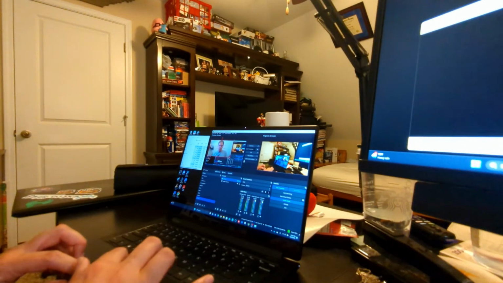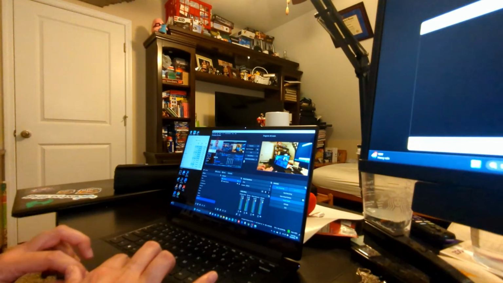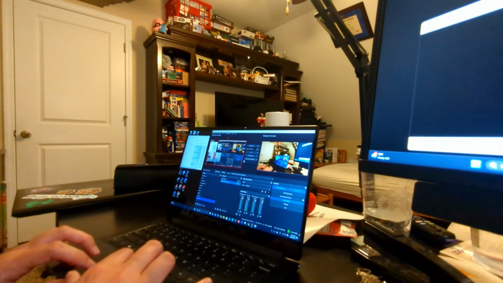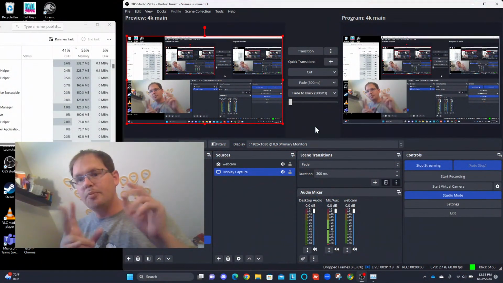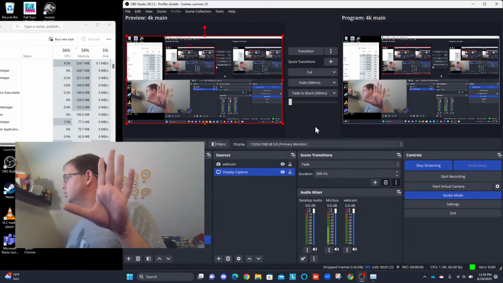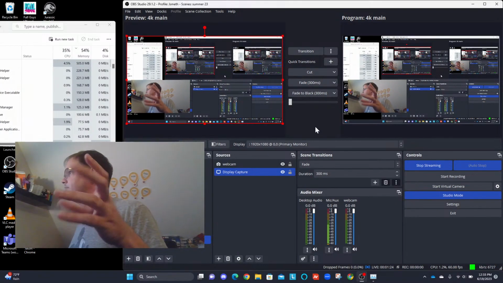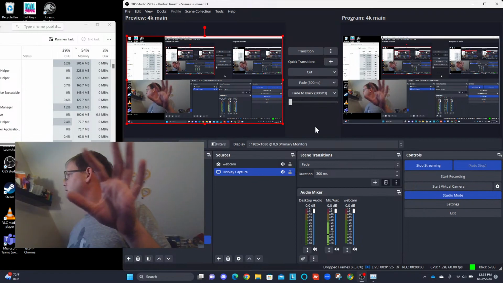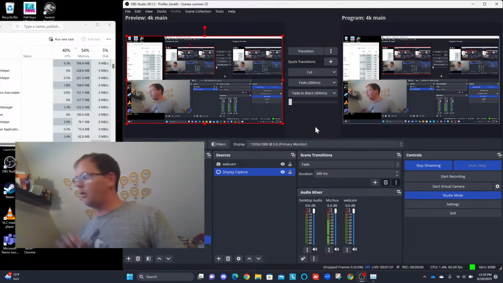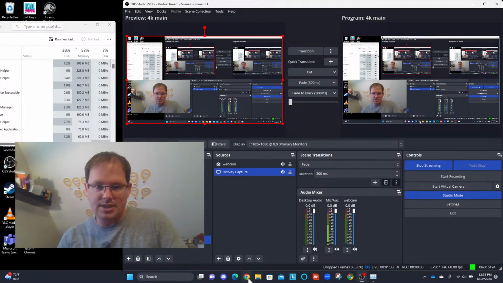There we go. Webcam's actually only a 720 webcam on this machine. Display capture, is that fit? Okay. All right, so basic display capture, 60 FPS, 6K, hasn't moved in it. Life is good. You can see what we're talking about. Scenes, life is good. Now, let's do just something basic.